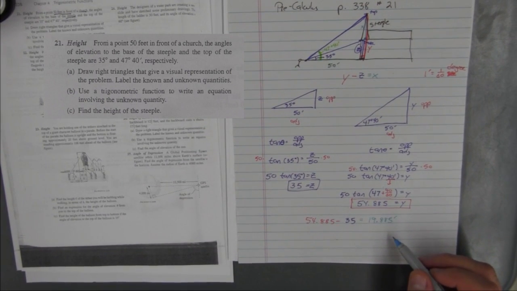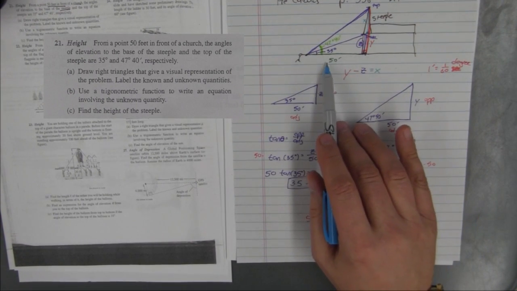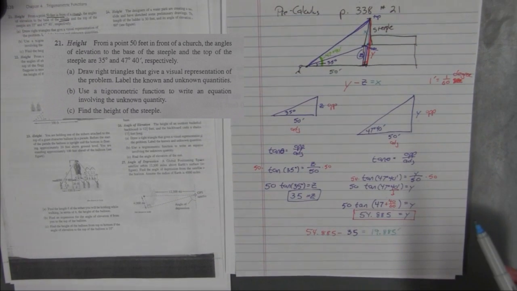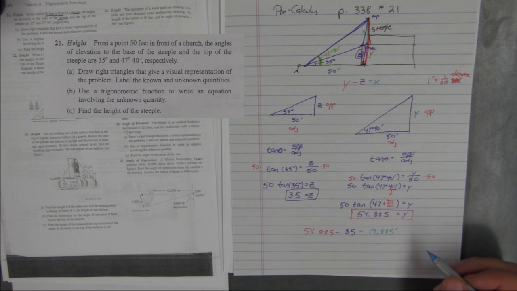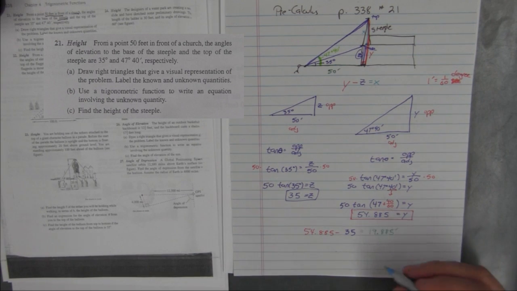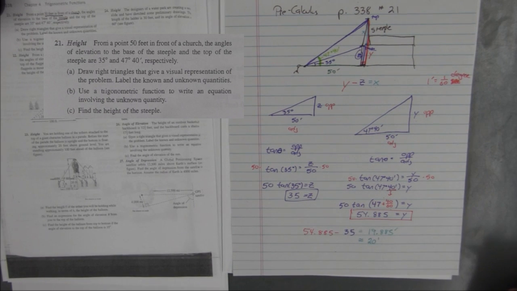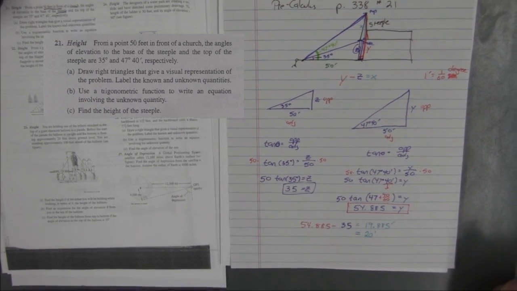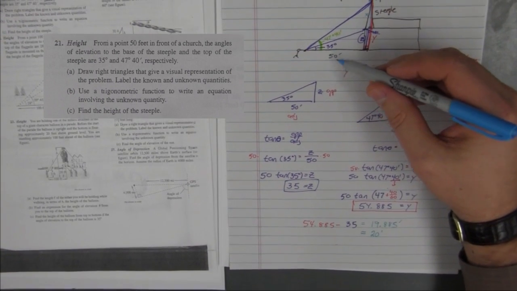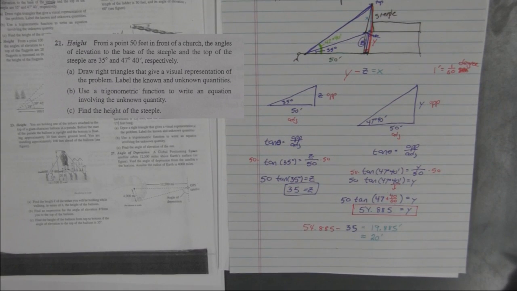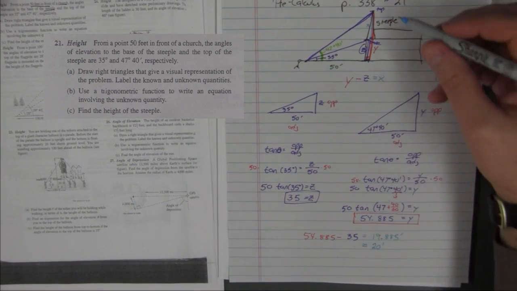They haven't told us what to round to, but if we want to be reasonable, we can look at the way they gave us the information. They said this was 50 feet from here to here. So if we say 19.885 feet, we're probably expressing more accuracy than we have a right to. So probably we should just say that steeple is 20 feet high. So I've rounded to the nearest whole number. For those of you who are studying significant figures, I also kept the one significant figure from here. But that's not always what we want to do for these problems. So the height of the steeple is 20.